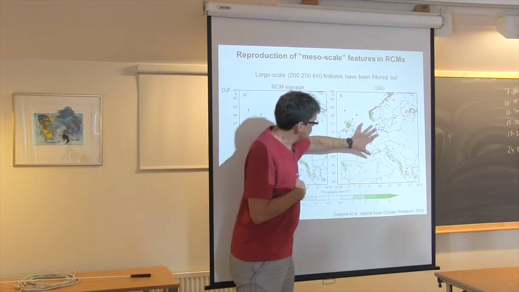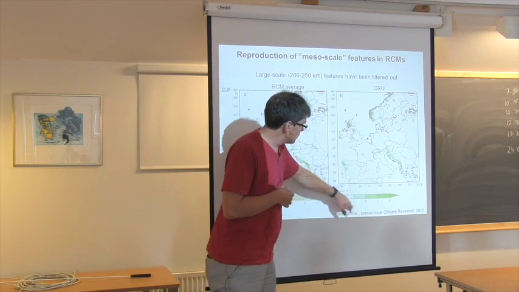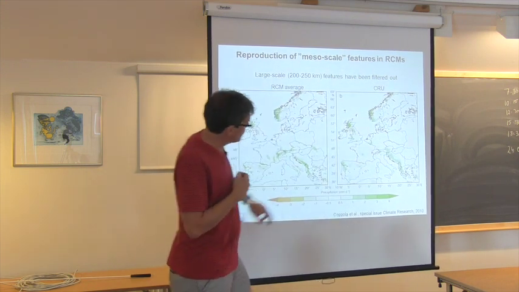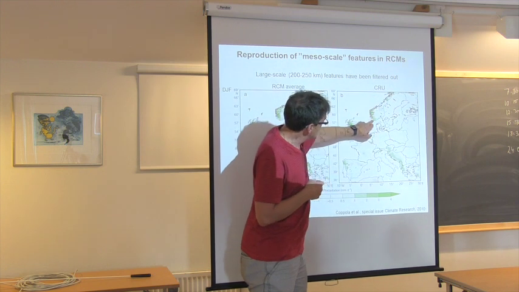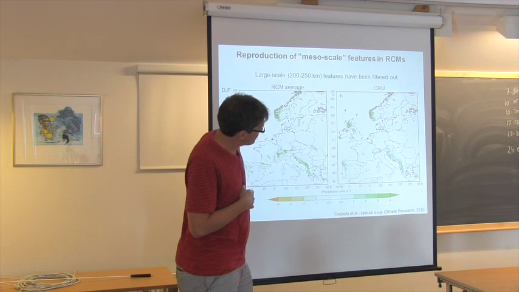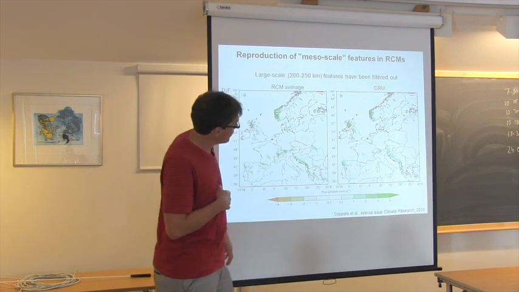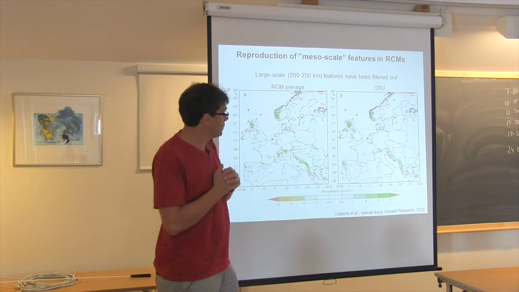This is from observations, in millimeters per day. That's why the units are a bit strange, maybe. We have the most precipitation here in the north, and also down here to the east of the Adriatic Sea, and also in the west of the British Isles. These are the areas where we have the most precipitation in Europe.